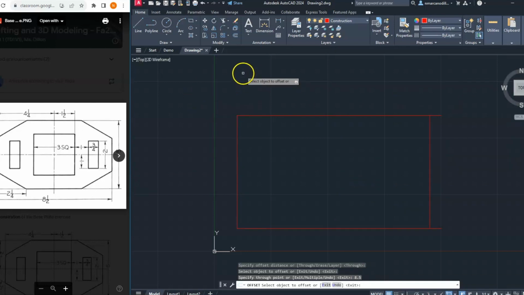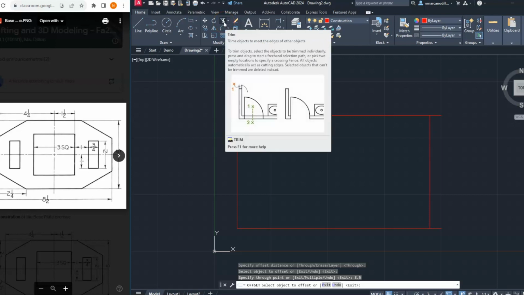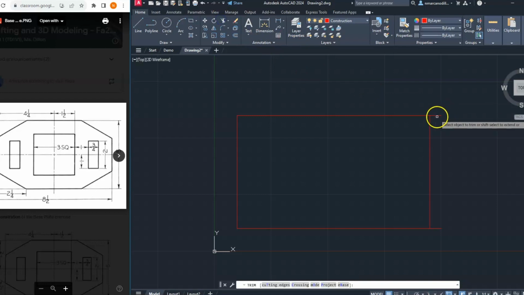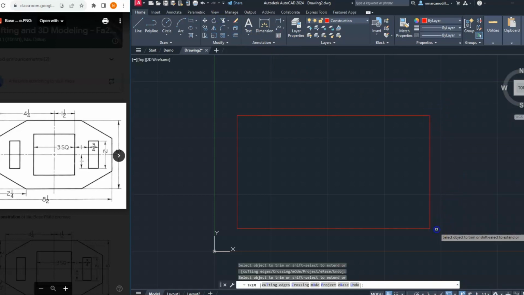Okay. Now if I want to trim this, I can use my trim tool, which is this icon here. Or again, we can type in trim, and we're going to cut off the latter half of this. So we're going to select the, oh sorry, we have to come out of offset. We're still in offset. So we're going to go to trim, and if I hover over the part I want to get rid of, so I'm going to delete.